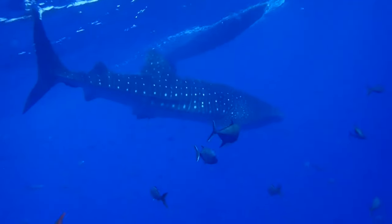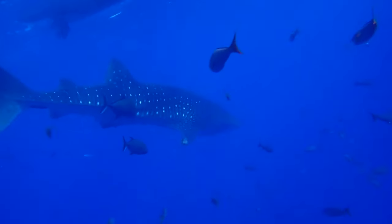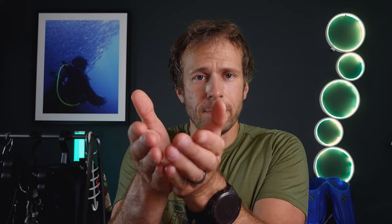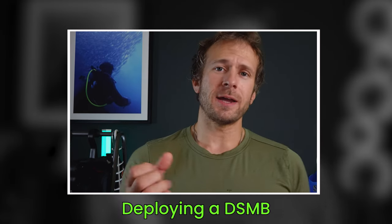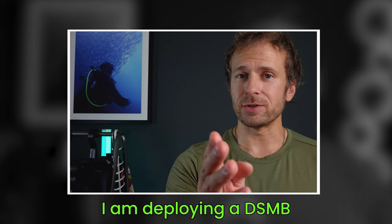The next incredibly useful sign is when you need to locate your dive vessel, especially in busy dive sites with multiple boats. This is the boat signal, a simple one. Just cup your hands together in a boat shape. To show you want someone to deploy a DSMB, or you are going to deploy a DSMB, point and show what looks like an upward explosion with your hand. Boom! Or if you are deploying a DSMB, you can point at yourself and show the explosion. It's not you exploding, you're about to deploy a DSMB.